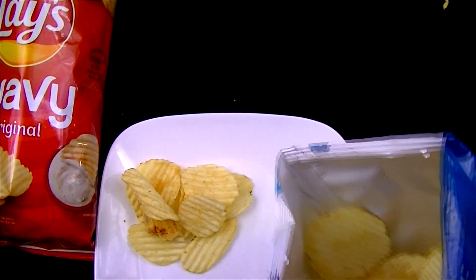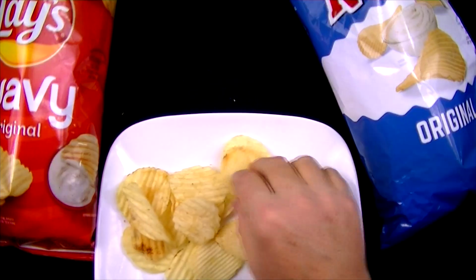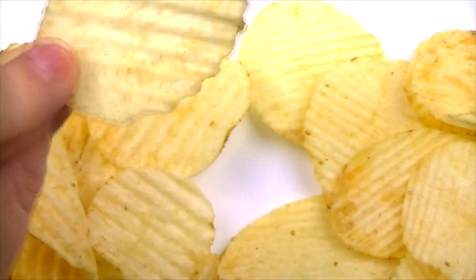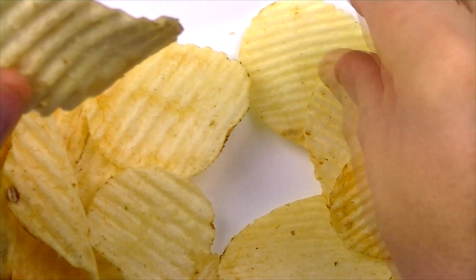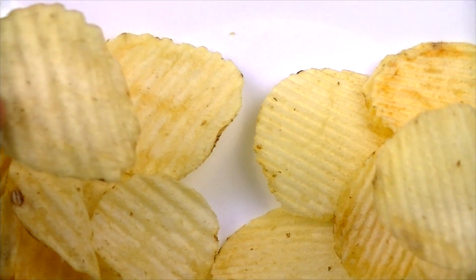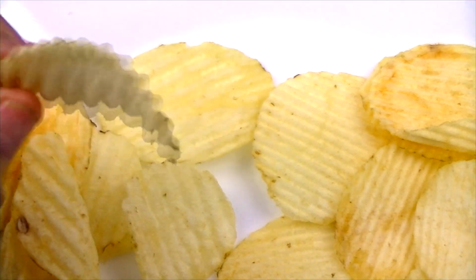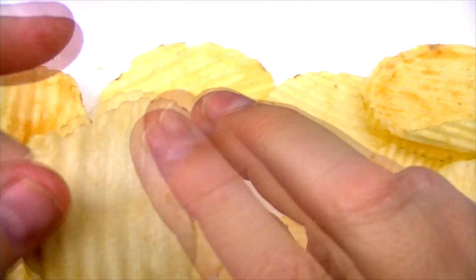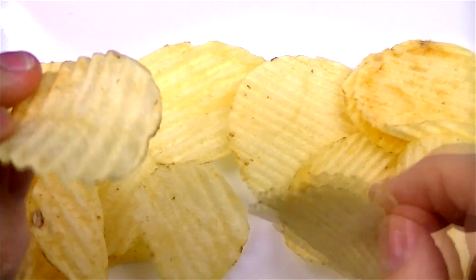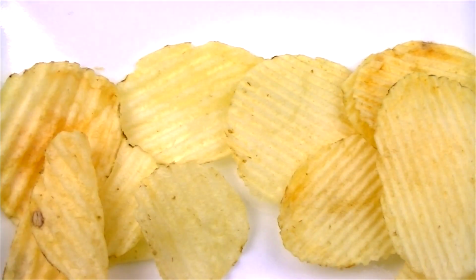All right, let's try some of the Ruffles. Let's pour some of these out here, see what we get. Those look good too. So we can certainly tell a difference. That is obviously the Lay's Wavy. And this is obviously a Ruffles. And they look really about the same other than the ridges. So let's start out with the Lay's and see what this tastes like. Obviously it's got wider ridges on it, so I think the texture is going to be a bit different. But I can't imagine the taste being any different from the Ruffles. So let's try the Lay's and see how this is.